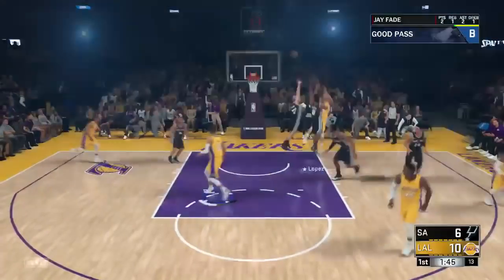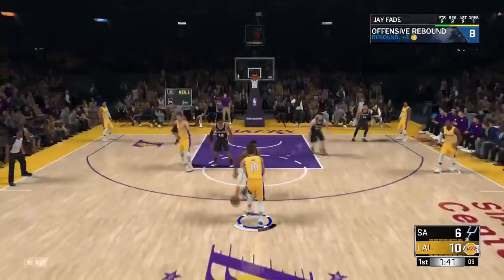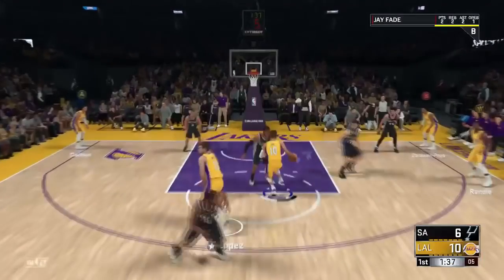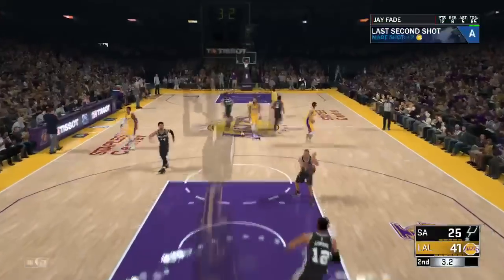So you see, I'm just getting assists, passing it around, getting rebounds, scoring, blocking, stealing. I'm getting all the major stats, doing everything to get my teammate grade up. And you see, getting another assist. So once you get a good teammate grade, like I said, you just want to start fouling, all right?